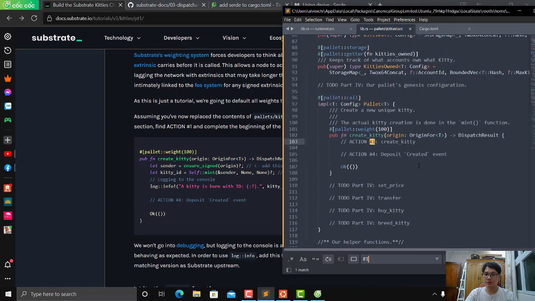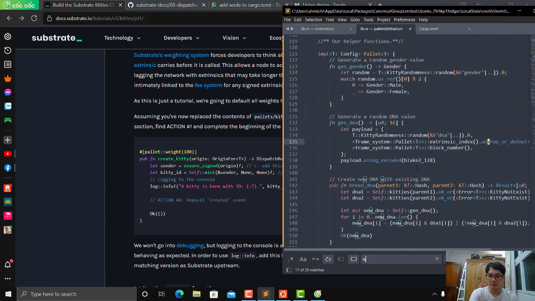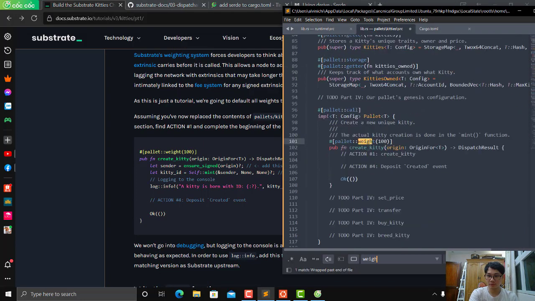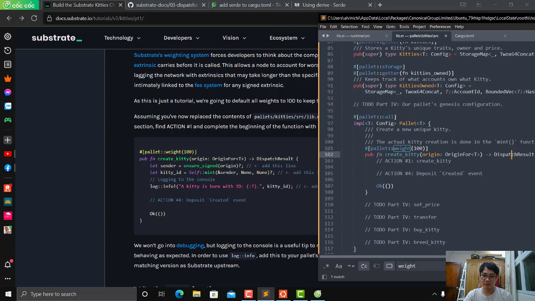And define the weight. Create a Kitty, origin for. Okay, we can add some lines.